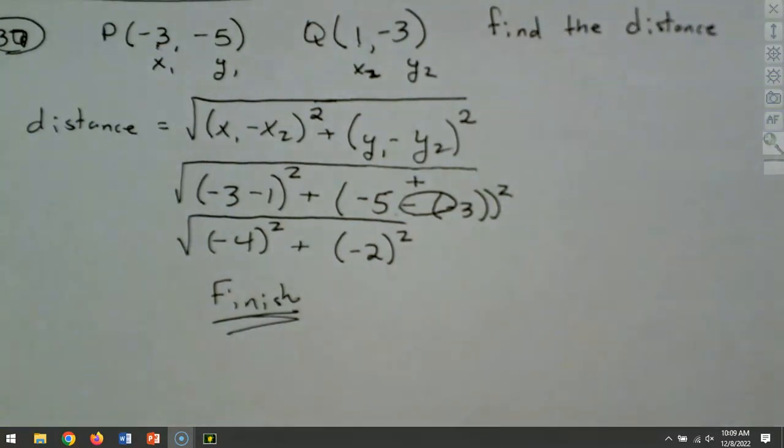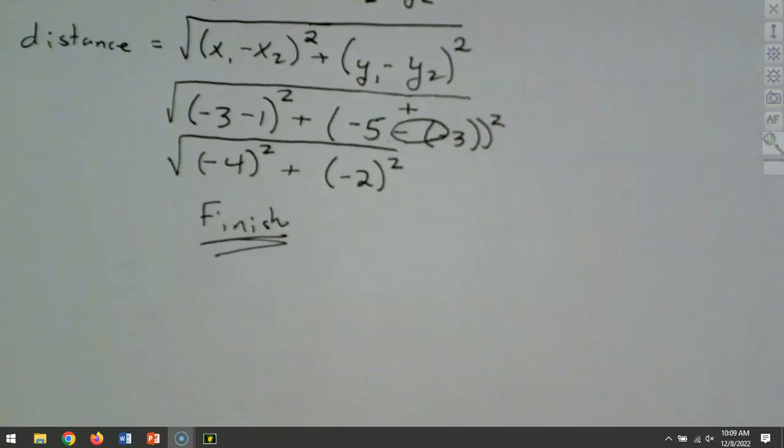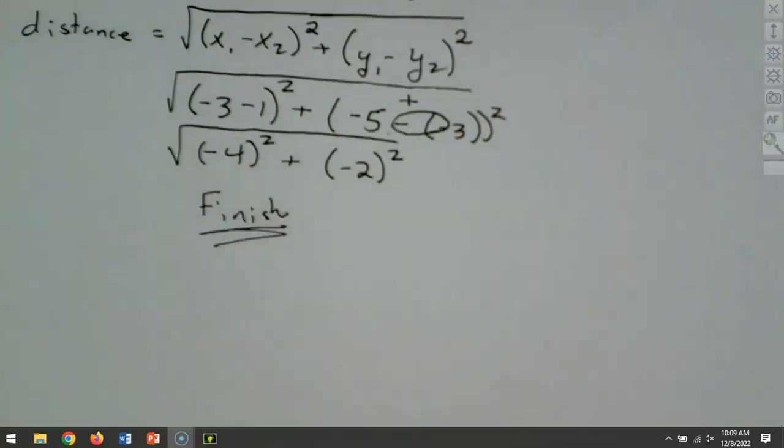Now, how do you know if you made a mistake? If you get a negative number underneath this square root, you know you made a mistake. Because when you square a negative, what should it become? Positive. When you take a distance, can a distance ever be an imaginary number? No. If you got a negative left under here, you made a mistake. Because everything should be positive when you square it. So if you end up with a negative underneath this root at all, you made a mistake.